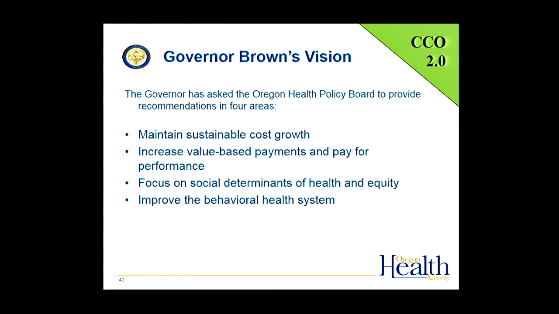What we're doing right now is setting up our request for proposals for those. And we're following a vision that Governor Brown has outlined for us and had passed on to the Oregon Health Policy Board. They're wanting us still to control cost. They're wanting us to increase value-based payments and pay for performance. All this stuff that I just talked about is the state's way of paying for performance, but from the state to the CCOs. But the thing that we're really wanting to push is how the CCOs end up paying their providers.